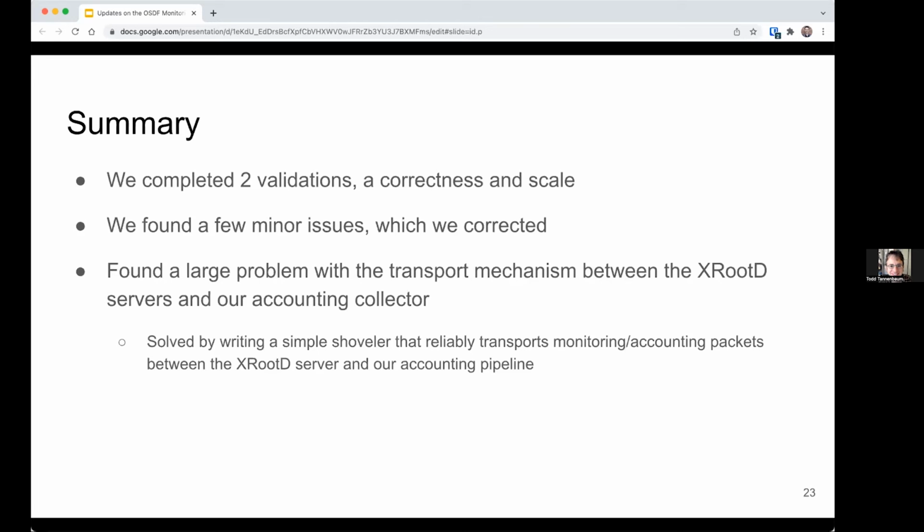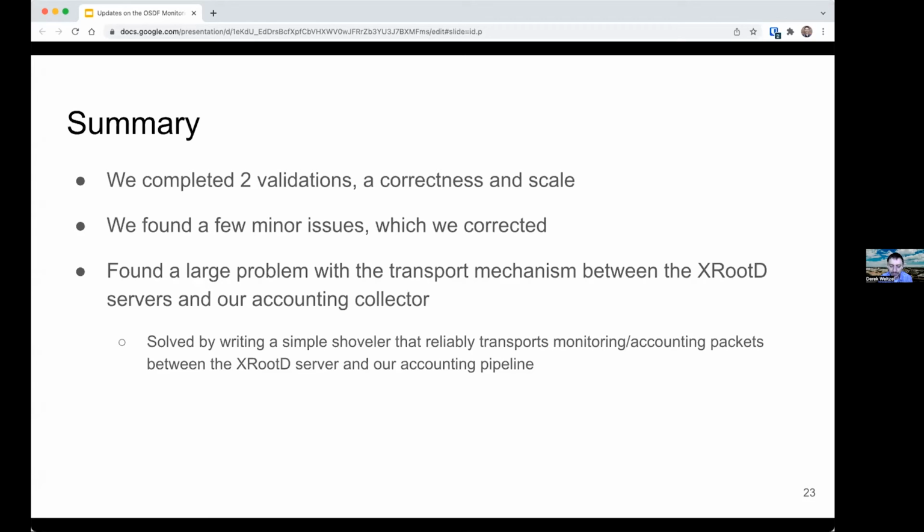Yep, great talk, Derek. Thanks a lot. So a lot of the talk focused on what I would consider accounting of what's going on in OSDF. I'm wondering, is there health monitoring? Like if I have a job that blows up at a given site and I know it's trying to use OSDF, is there a site I can look at yet that shows green or red for all the caches, so I can be like, oh yeah, the cache that's serving this area is busted or broken or something like this?